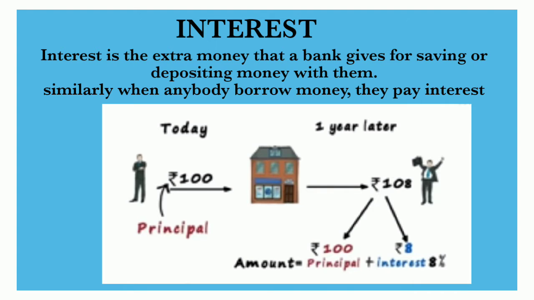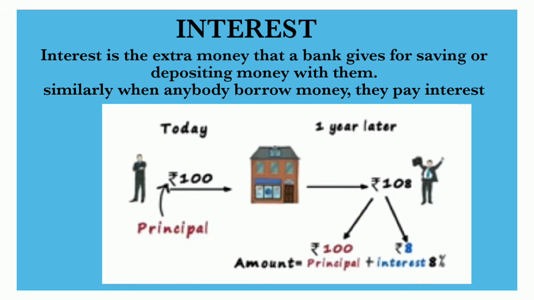Similarly, we may have to borrow some money from a bank, that means an education loan, vehicle loan, or home loan, etc. You can get some cash from the bank, and after 2, 3, 5 or 10 years, you return this cash in full plus some extra money to the bank. That extra money is also known as interest.